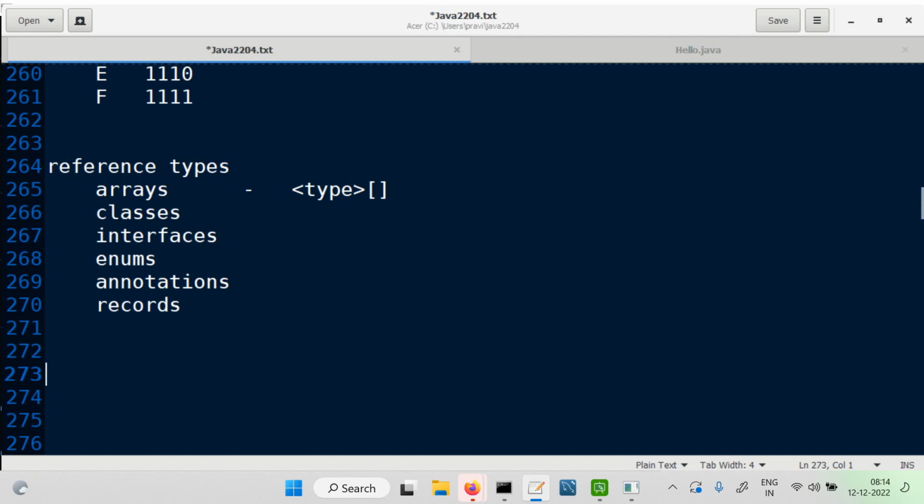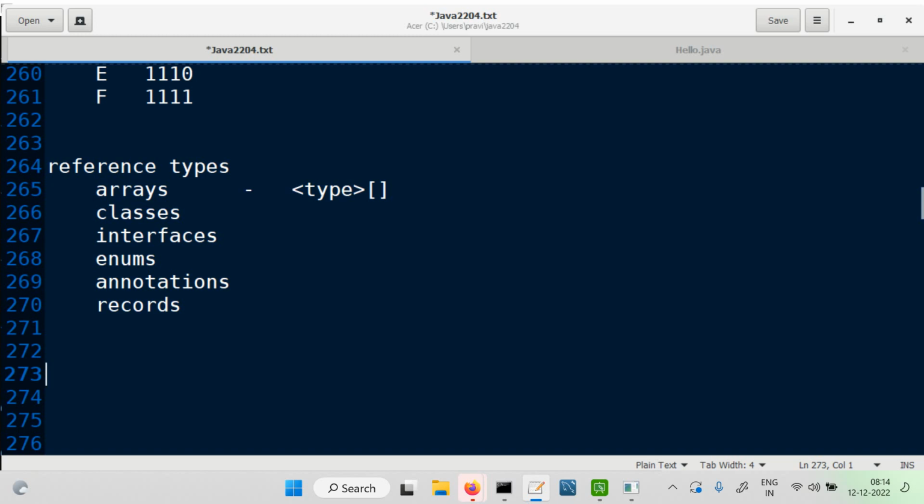According to this object reference model, here we are talking about the reference data types of Java. When you declare a variable of a reference type, I'm not talking about primitives now, then the variable is not the object.